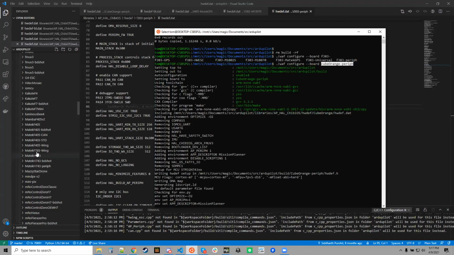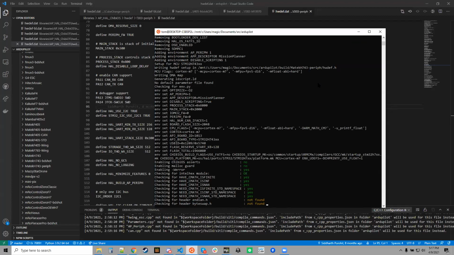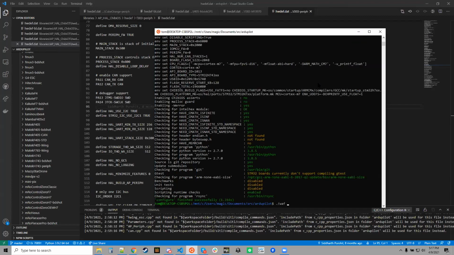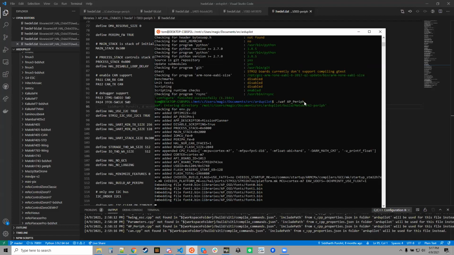So we could do the Matek 764 wing. Well, that's actually 743 perif. Actually, why don't we do that as an example? Let's change that to say Matek H743-perif. Okay. And then you just run AP perif.